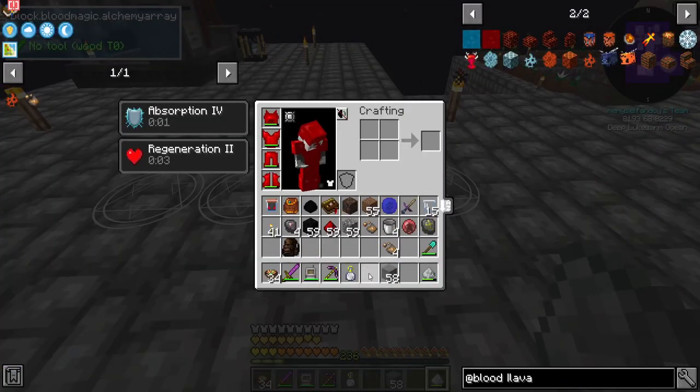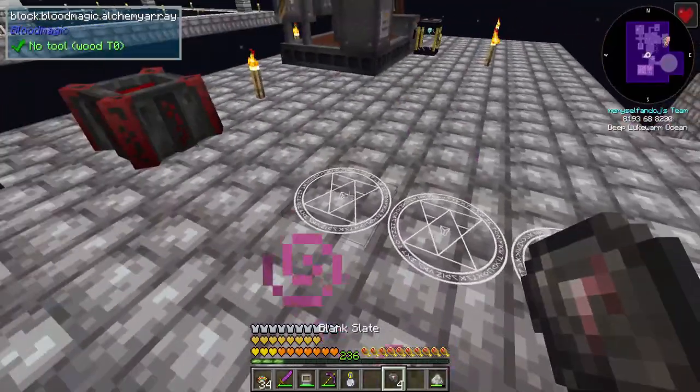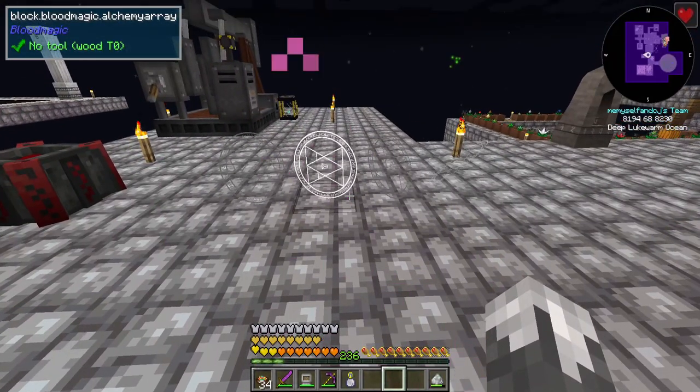1, 2, 3, 4. 1, 2, 3, and 4. This will give us our 4 lava sigils that we need for this.